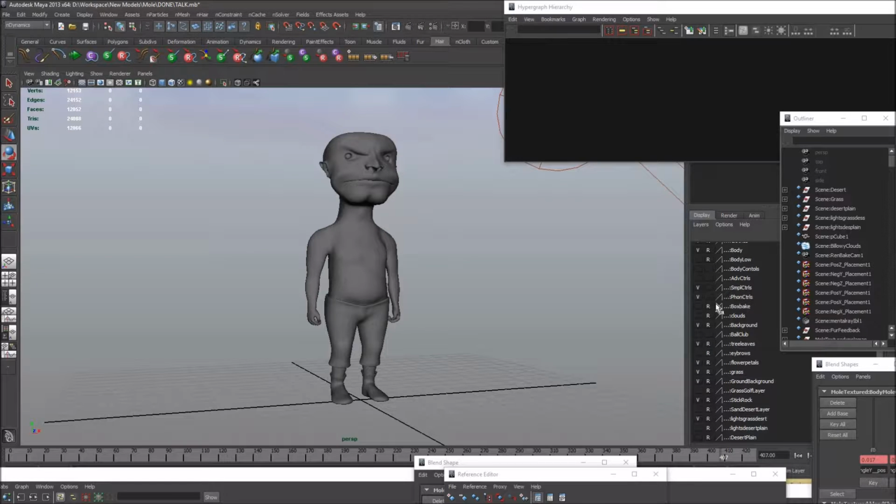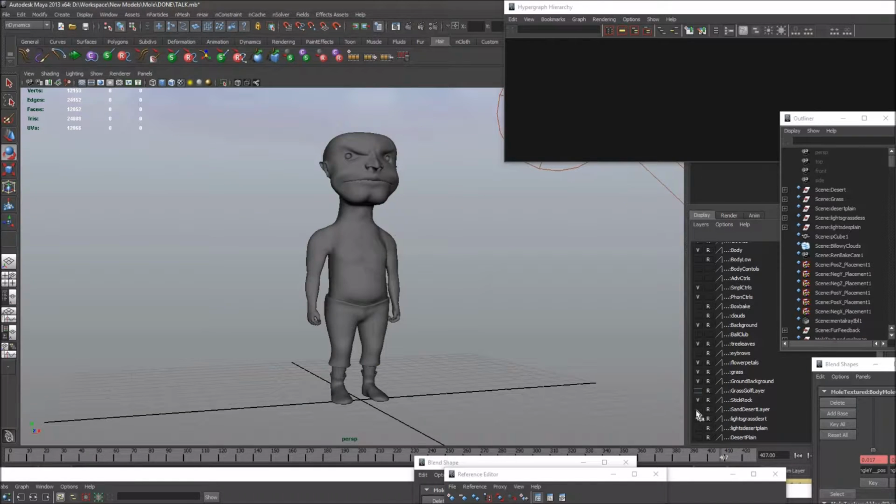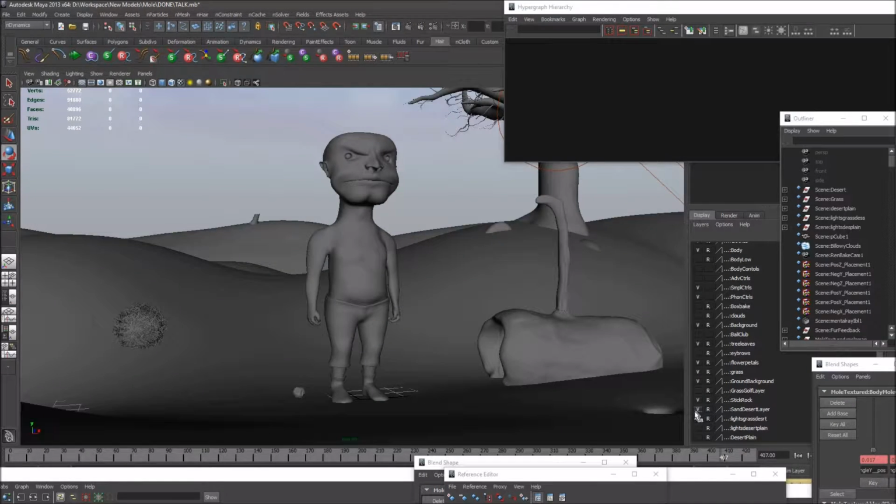Also on this layer panel, I've loaded in multiple scene files that I can turn on and off. For example, I've got this grass and field layer that I created, and I created everything in this from scratch. Like all the elements in the animation are entirely me. I didn't do the whole animation on my own, but the only things I haven't done are the audio elements, which I had a few friends help me with.